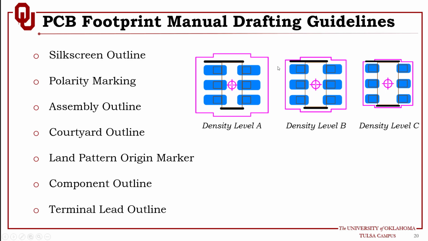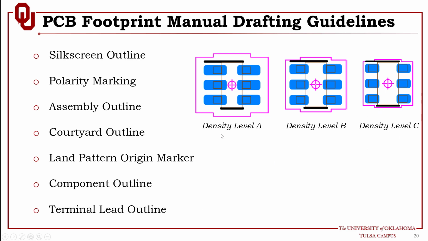So if you want to place another component adjacent to it, you know that the adjacent component should not get closer than what you have in here. Now the land pattern origin marker. You see this origin marker in the center in here? This will be the handle for the component itself, and it also shows the center of the component. You can always place the land pattern origin marker on the courtyard outline layer, mechanical layer 15, which we talked about. The terminal lead outline is the same thing here.